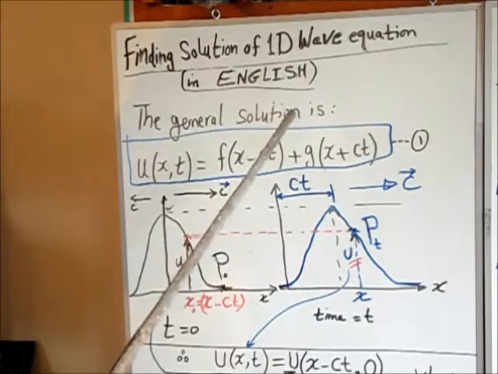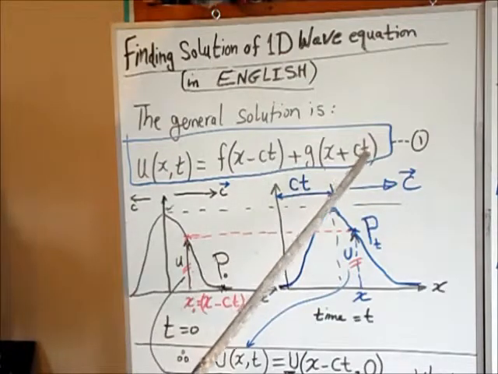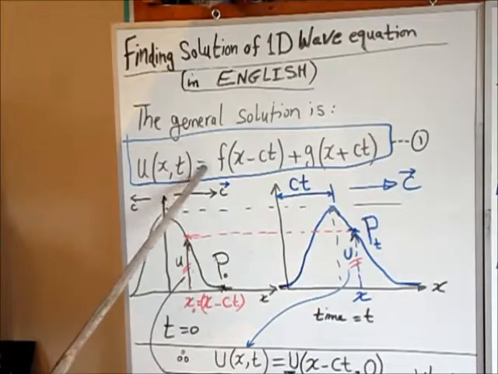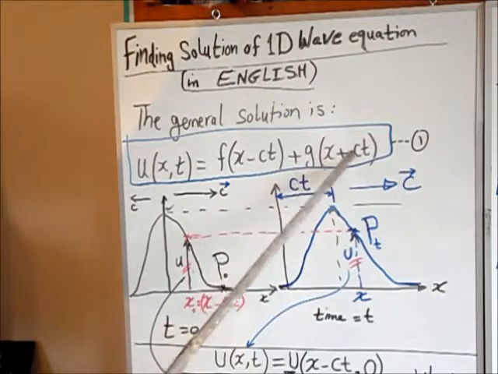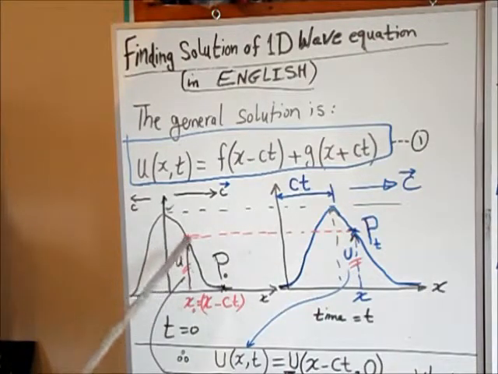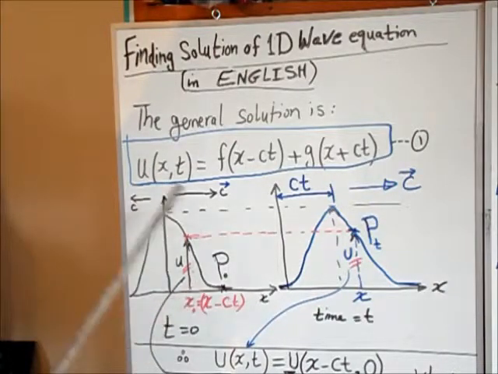Now the general solution of a 1D wave equation could be given by this equation. This is one format. So we say u(x,t) equals f(x minus ct) plus g(x plus ct). Now u is the displacement, the vertical displacement up, so the displacement of any object that's on the wave which pops up and down. So this is its vertical displacement, and it's given at the point x and at the time t.